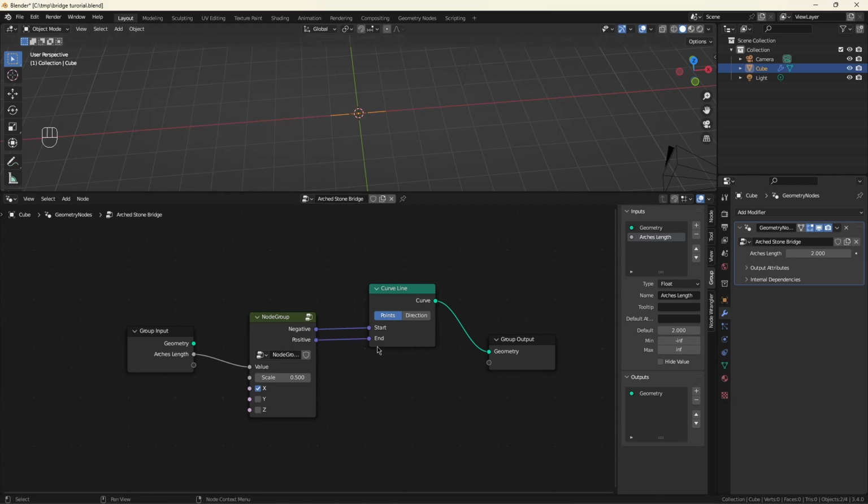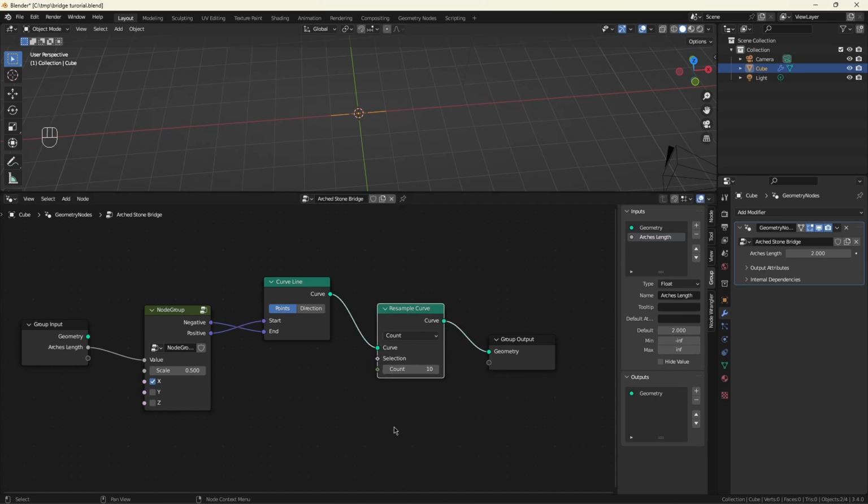The other thing I know from seeing the future is we want these to be backwards. Because we're going to create a single contiguous curve, the order at which the vertices appear is important. And I decided that everything's going to happen clockwise around the perimeter of this fancy curve we intend to create. Now the number of samples on this curve will control the number of arches on the bridge. So let's do that. And we want this to be under user control too. So by dragging this over to here, we create a new input variable. Call that arches. And I'd like to do 2 arches for the purposes of this demo.